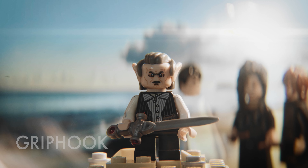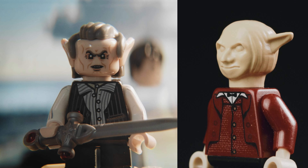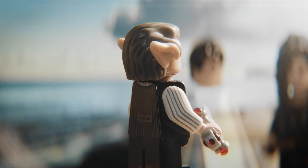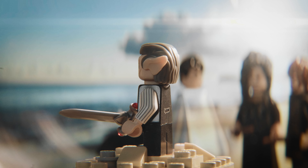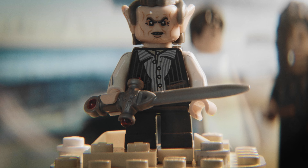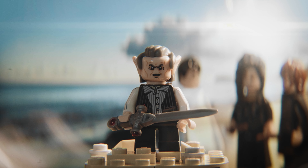Griphook is a character we've never technically gotten in LEGO before, depicting his appearance in Deathly Hallows. This is such a needed update from the molded heads used since around 2002 with the first Gringotts set. Making the ears part of the hair piece is a great idea and makes it much more versatile for custom goblins. The head looks really good and the facial expression really makes the character look like the one in the film. The torso and arm printing are such nice details. Overall it's a 10 out of 10 minifigure — but it gets even better, because finally we have an actual Sword of Gryffindor, and the dual molding with the rubies looks absolutely stunning. It's much better than anything we've had in the past.